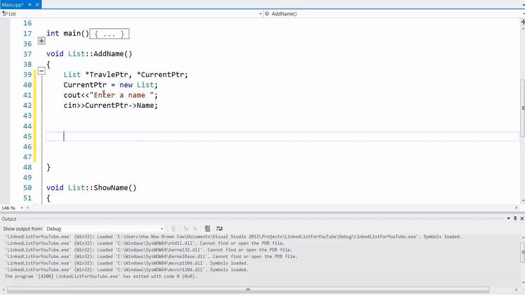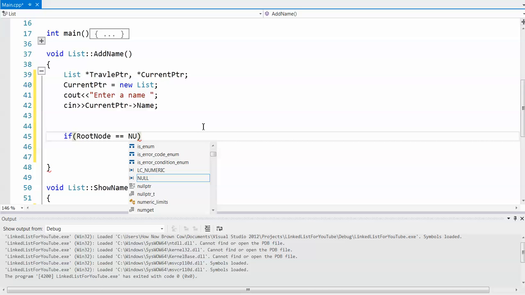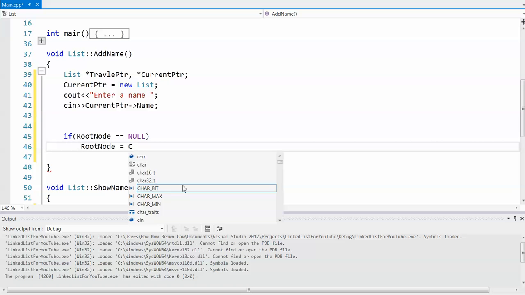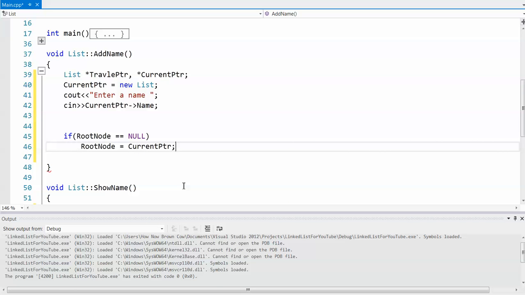That's how we assign a value to this current pointer we just created every time we drop into add name. Now we get to the part that's really the meat and bones of it. What we're saying here is if root node equals null, so if root node doesn't have a value, there's no first item in the list, then this name we just entered is the first item in the list. So we assign root node the value of current pointer. Pretty simple.